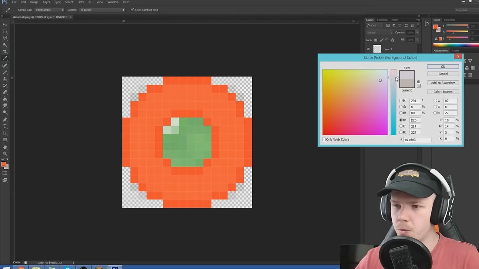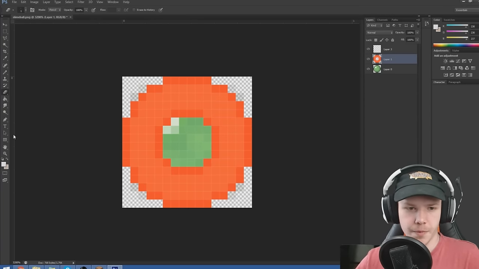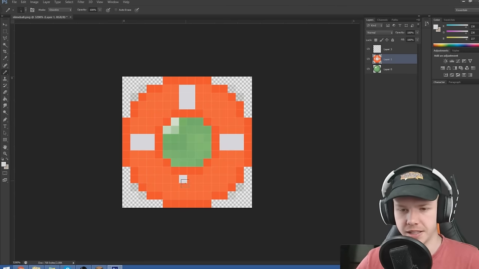No, that's not quite white enough. I just want something not 100% white, just barely off white. That's not the one. And then we'll go back to pencil, and then we can put this in here. So it looks very white, but it's just off white, so it should stand out a little bit against some other stuff.